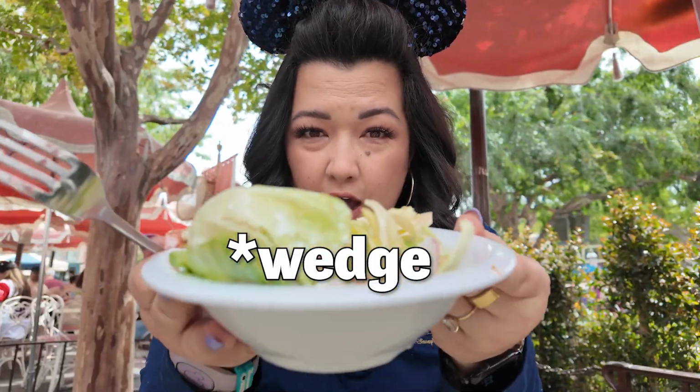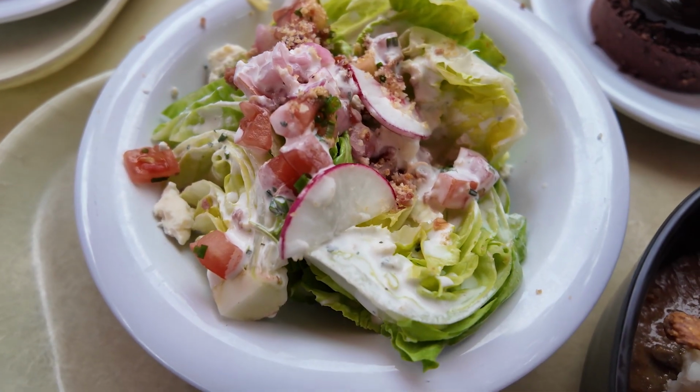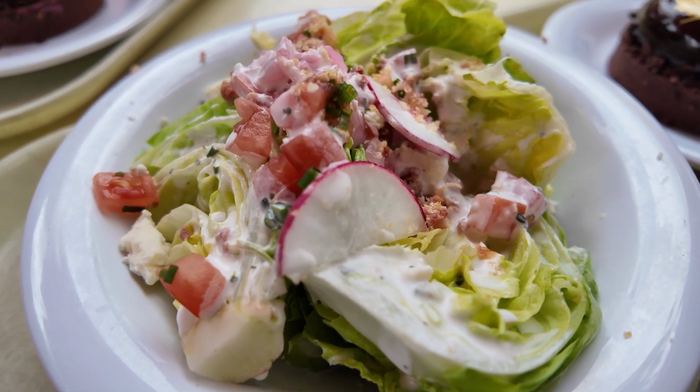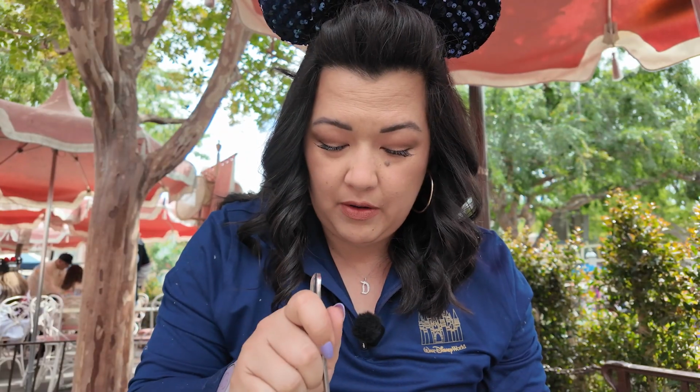We are diving into this Cobb salad, and it is so crisp and cold. Now, I am not a blue cheese lover, so I keep giving AJ all the big pieces of blue cheese crumble, which I'm sure he's ecstatic about. It is served with ranch dressing, so if you are also not a blue cheese lover, if you let the register know any of your modifications, they can take care of it there. I don't know why I didn't think about asking if there was blue cheese on the wedge salad, since that's a standard ingredient, but it's okay.